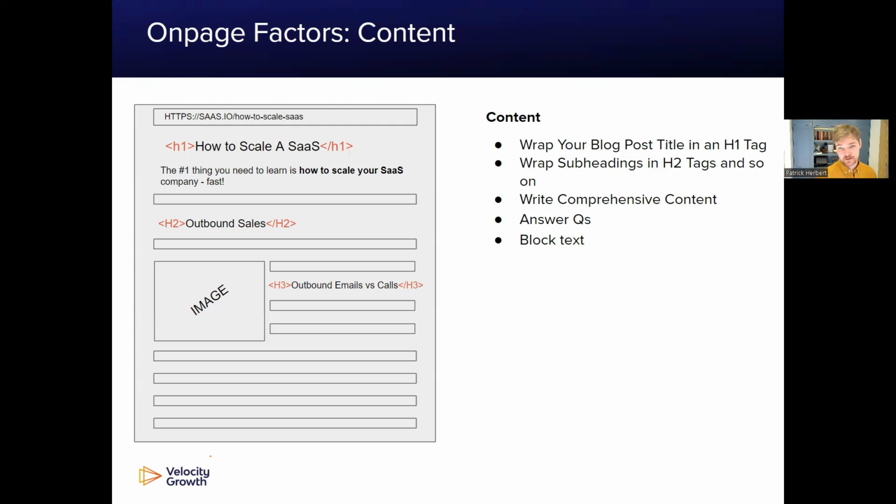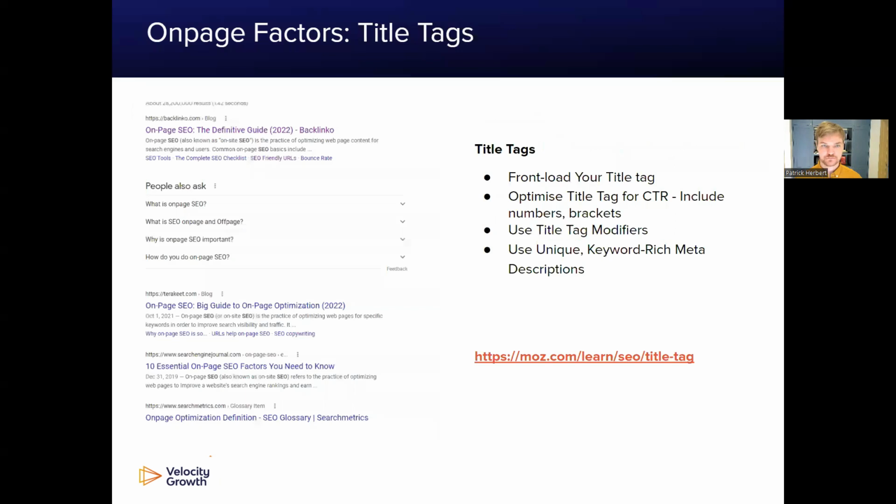And number 5 here is block text. When I say block text, I don't mean have just a wall of text, but I mean block it out. Make sure the structure is neat and tidy, easy to read and consume, and it doesn't scare people off. If you open and you see one of those pictures of old newspapers from the 20s, where everything looks like one real big block of text and there's no real design about it, it's super overwhelming, right? You want to go somewhere between that and what people do on LinkedIn, which is just put 2 lines constantly. So make sure that every paragraph conveys one idea and it's very clear.